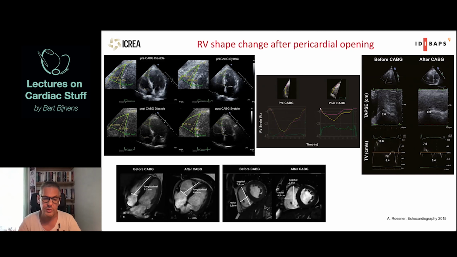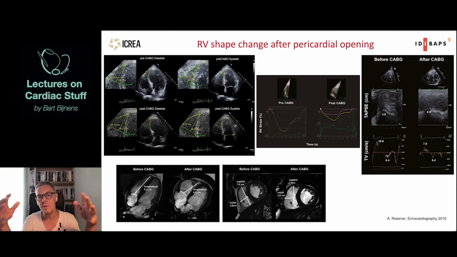So here again, it's important to keep in mind that you don't have only the left ventricle or only the right ventricle. As I said, you need to look at the septum also, but you also need to keep in mind there's the pericardium that will give some kind of structural integrity.